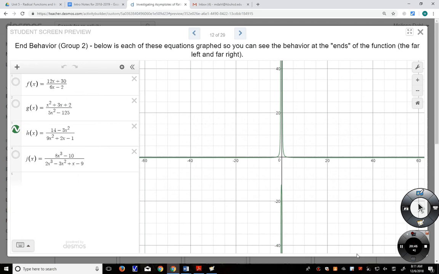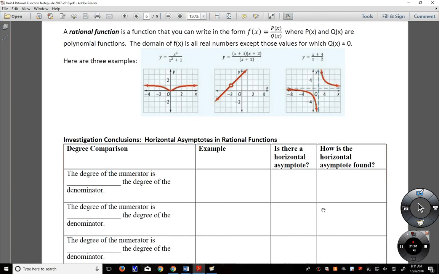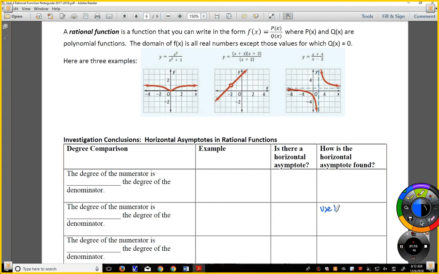So we're really just looking at those lead coefficients if you wrote it in standard form, and that should give you where your asymptote is. And so even when it's at another number, we can easily figure it out, okay? So just go back and make a note for yourself in here about how to find your horizontal asymptote when they have the same degree, the second situation, that you want to use the lead coefficients, okay? So what we mean by that, we want to use the lead coefficients.